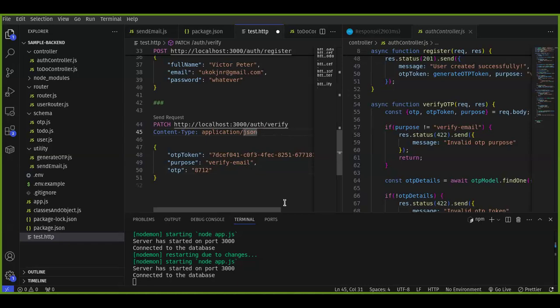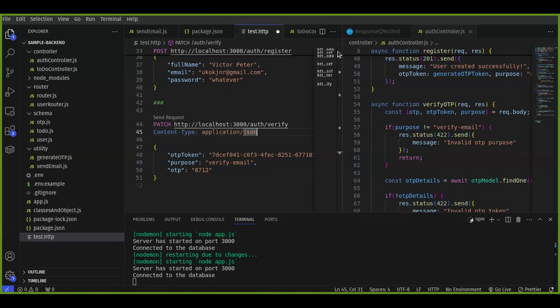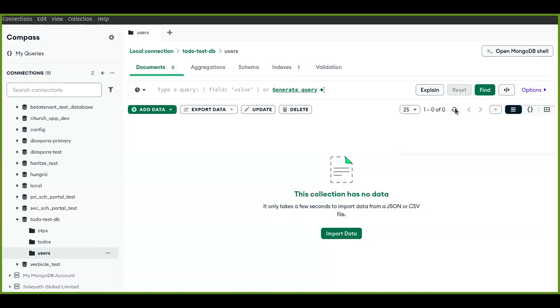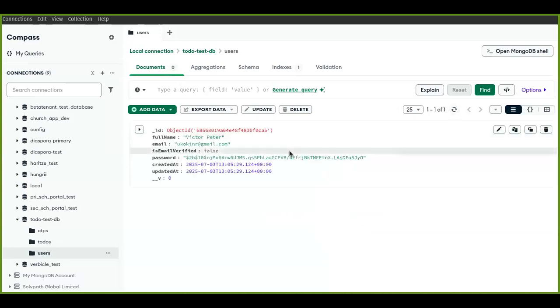Now, before I send this request, I want to show you my MongoDB results. So if I come back to users and I refresh, you'll notice that we have full name. This ID, now if you notice, is not in quotes like how others are.